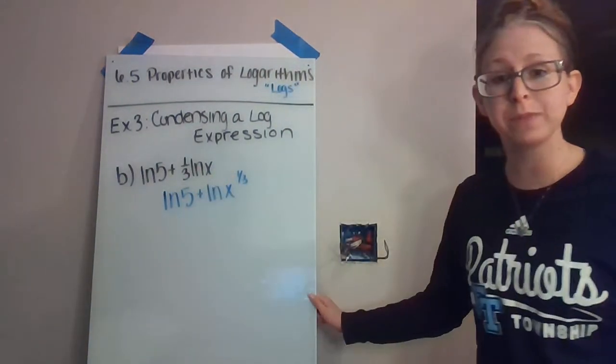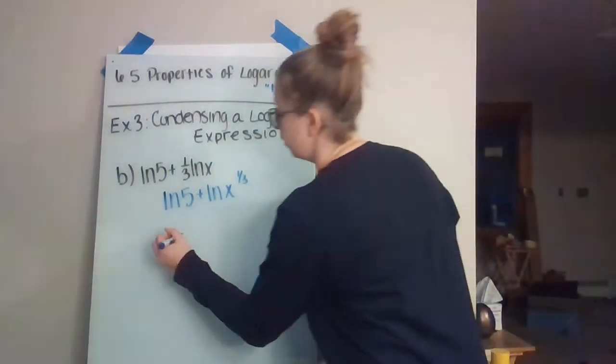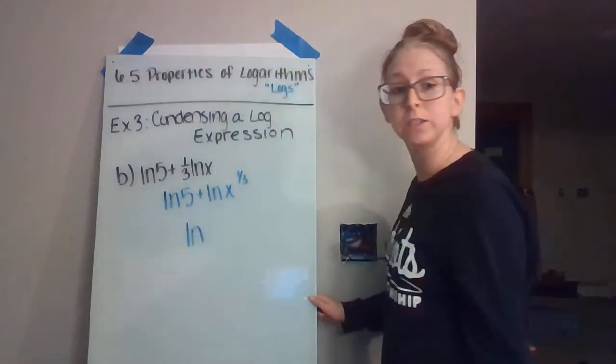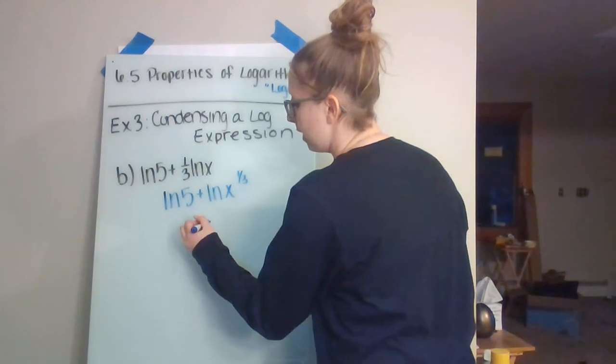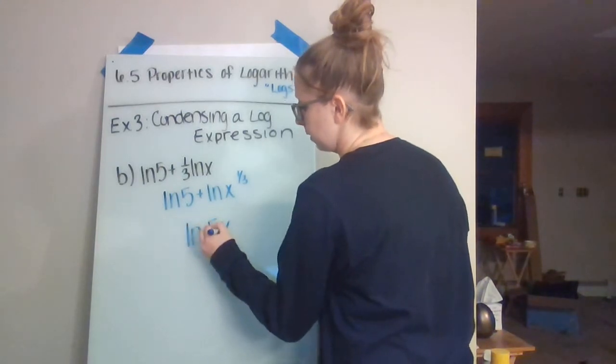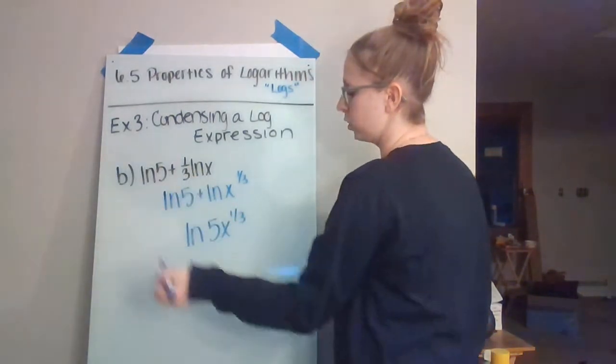Okay, so I pop that up. Now I can combine it into one thing. So there's only a plus sign, so I don't need a division bar because it's all on the same line. It's all positive. So all I have to do is multiply. So I squish them. So I take adding and I turn it into multiplying.